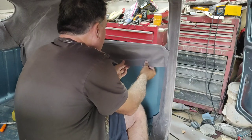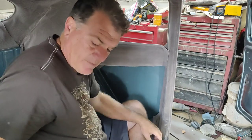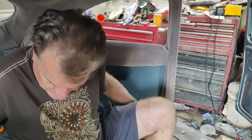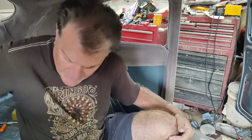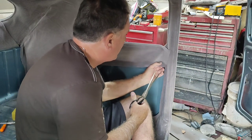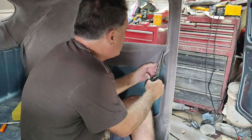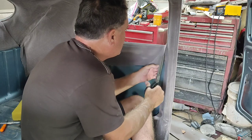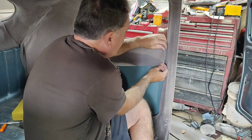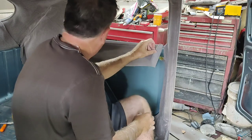So it's getting glue on both sides right now. And then I'll just lift it off. Then I'm going to cut. This is one of the difficulties here, trying to remember where you got your scissors to get out of the car. So I'm going to give it about that much overlap. I'm going to fold this guy over. Check it out. A little bit of glue on here.